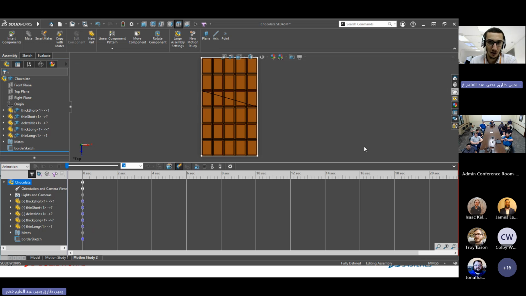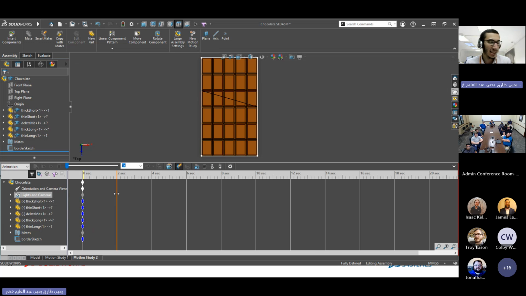Once again, we're going to start in the simplest way possible, which is simple basic dragging with the cursor, nothing fancy. So what I want to do right now is drag this piece over here, which I called thin long for some reason. I want to drag this piece all the way down. This is the first step. All I have to do is stop at the 2-second mark, and you see this orange bar over here. This is called the time bar, which tells you where you're standing right now.